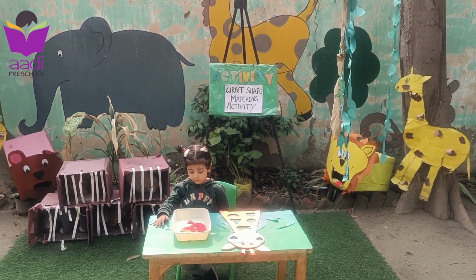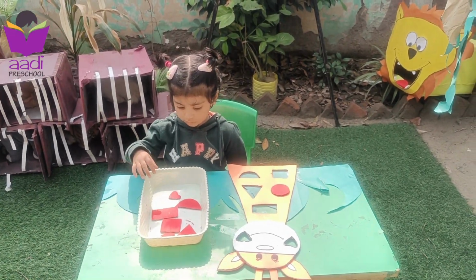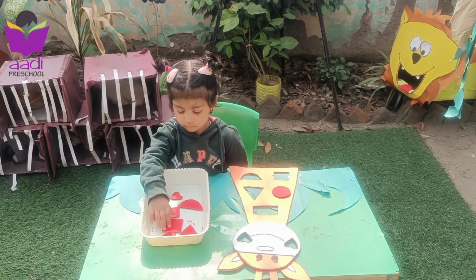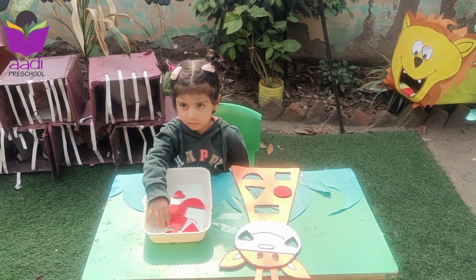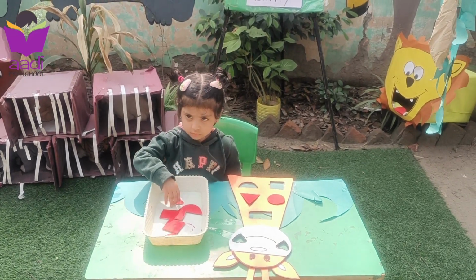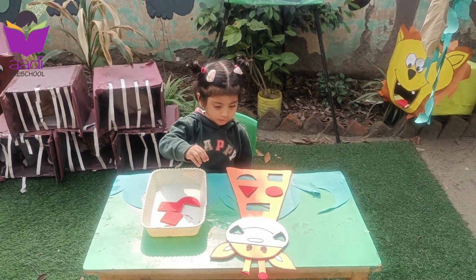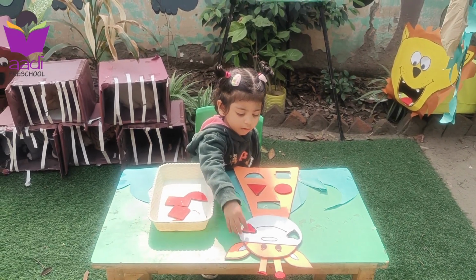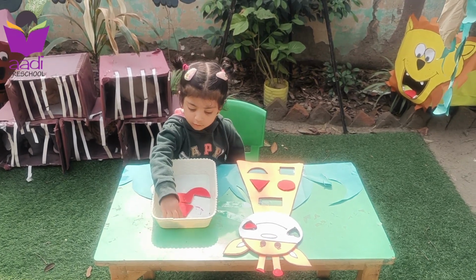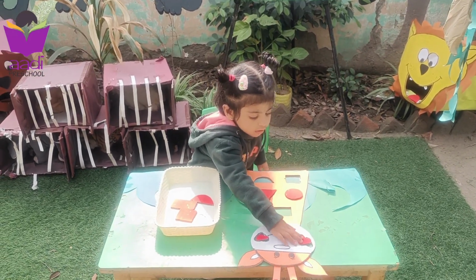Okay, Vamika, find the round circle. And fix it in the circle. Very good. Next, where is the triangle? Triangle. Look, triangle. Find it. Triangle. This. Okay, next, find. Okay, which shape is this? Heart. Fix on the giraffe cheek. Good. Next. Pick up the next heart. Okay. Very good, Vamika. Good. Next. Pick up the next shape.